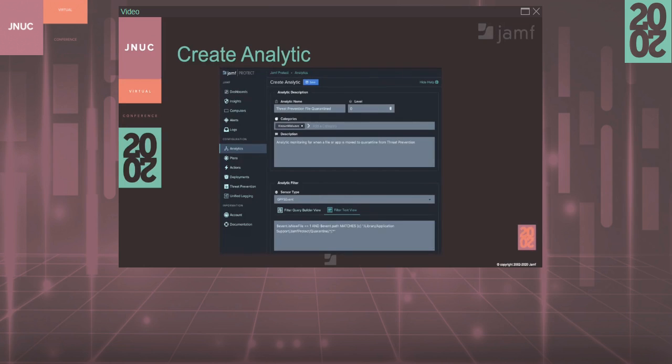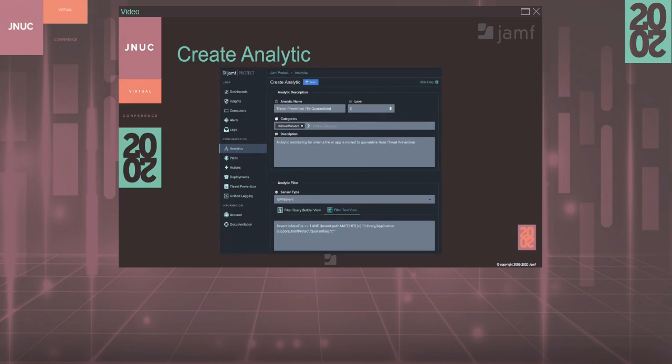So in Jamf Protect, all you have to do is go to Analytics, create new analytics, provide a name, assign it to a category, which I like to use Known Malware for this one because it is a known threat and we're using threat prevention. Give it a brief description of what you're looking for, and then we need to choose our sensor type. For this particular example, this is a file system event that we're monitoring for, and then we need to add in our predicate.